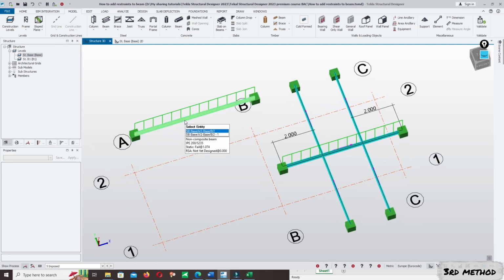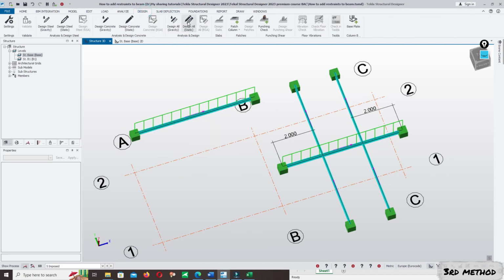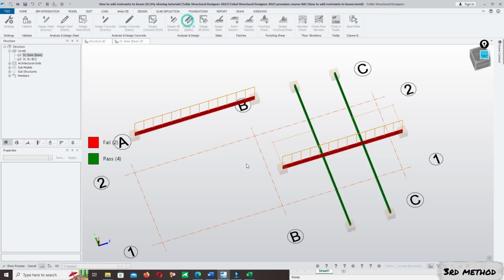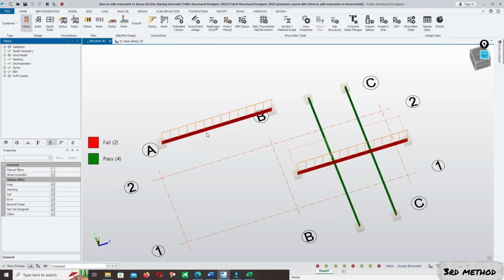We input only the factor but ignore the sub-beam load on the main beam. Okay, now click on the design again and click on run analysis and design. Come back, check the result, it is 1.04, and this one is the same, 1.04.